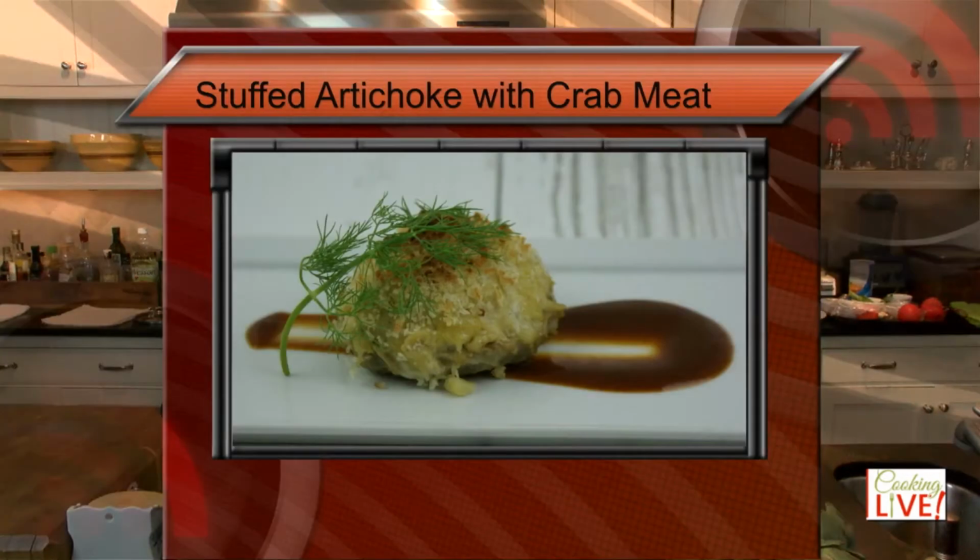The second dish we're going to do is we're going to cook and poach an artichoke. We're going to use the bottom of the artichokes and we're going to stuff it with the crab meat. You can see that picture on your screen right here. We're going to make a butter sauce along with this with some fresh herbs.